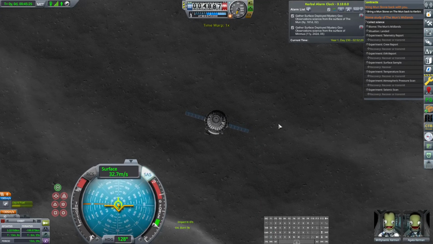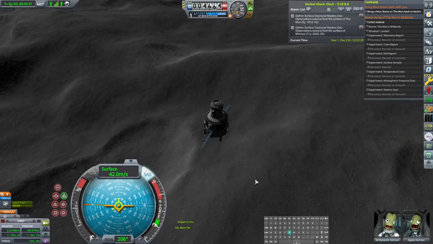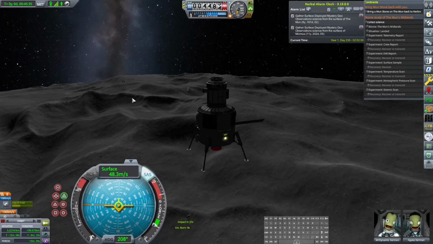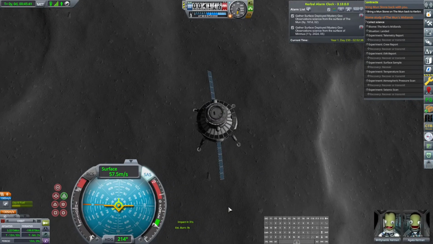There we go. That should be a very simple hold retrograde, burn at 5 seconds, and be happy. Put the landing gear down, of course. Look, we can still see the arch, which is awesome. But this will get us another biome, which is never a bad thing.